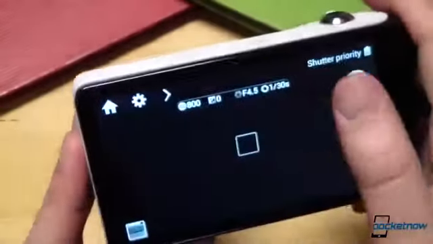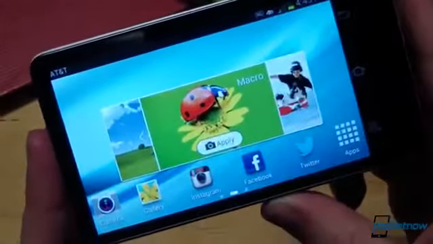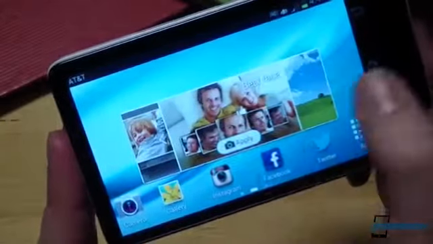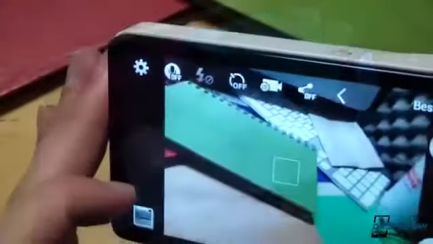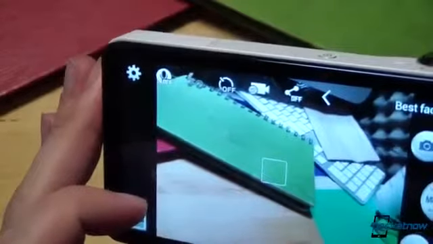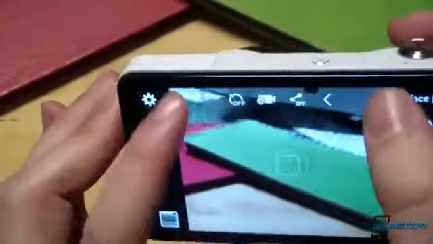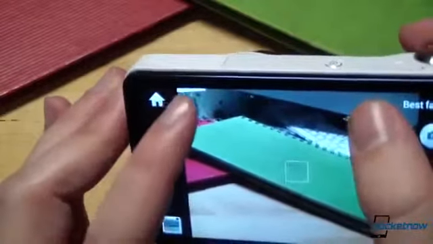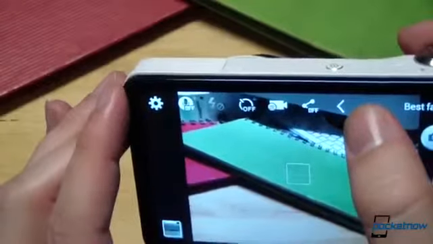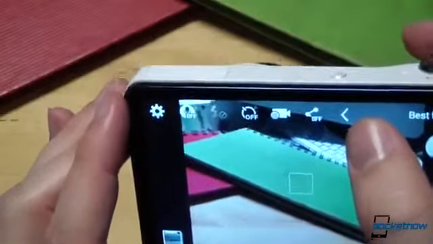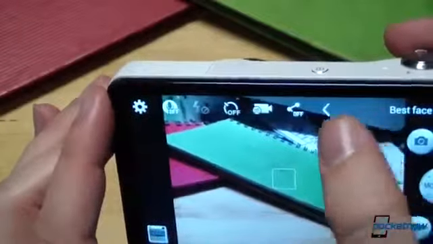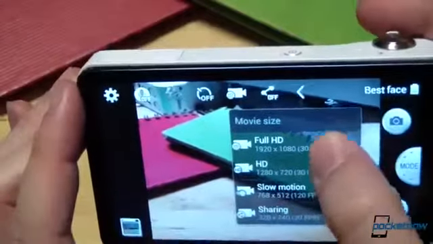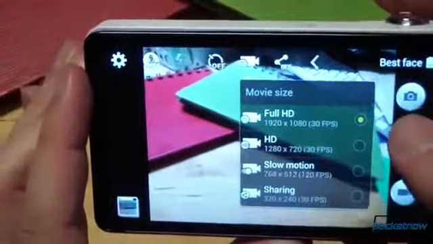Finally, the smart shooting modes can also be accessed more quickly via a home screen widget, allowing users to jump right into the camera with a specific shooting mode already selected. The camera defaults to 5-megapixel shots, but you can take it all the way up to 16 if you want, as long as you're willing to do some hunting. The camera settings are hidden behind a very inconspicuous arrow icon next to the home shortcut here in the upper left, which took us longer to find than we'd like to admit. The settings menu also lets you control the video camera's resolution and frame rate, from lower res video at 120 FPS for slow-mo all the way up to 1080p.